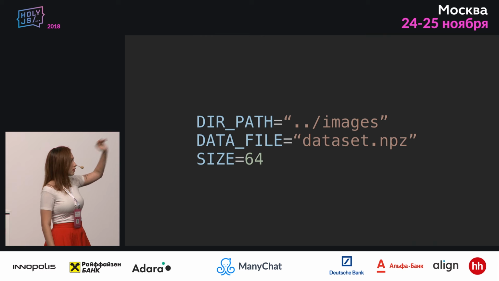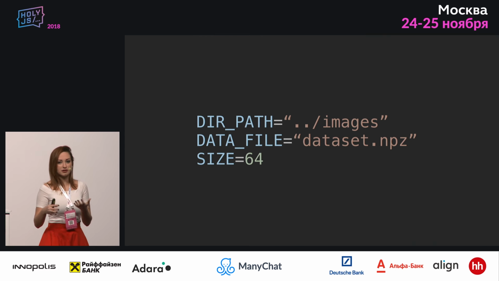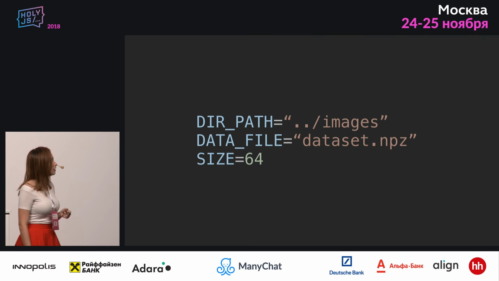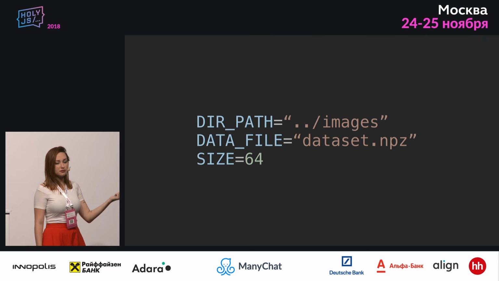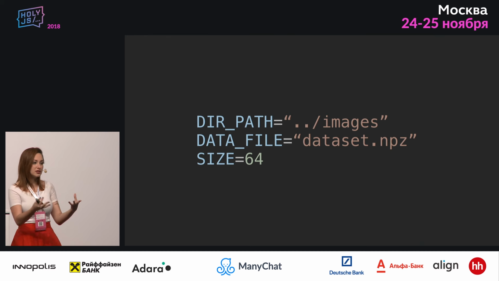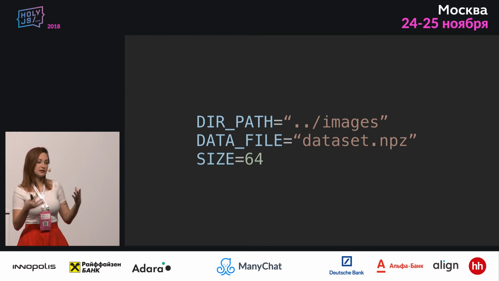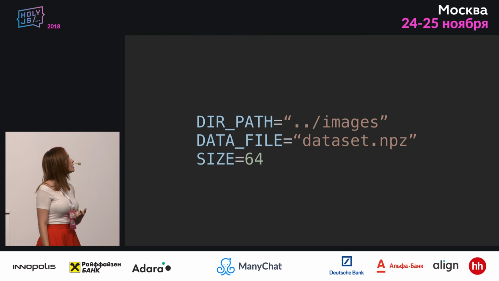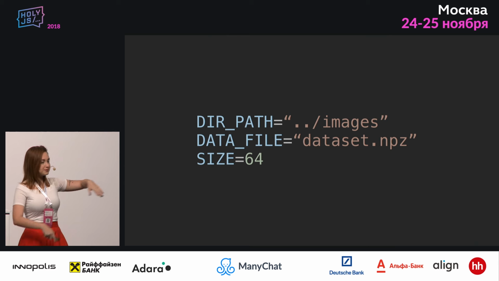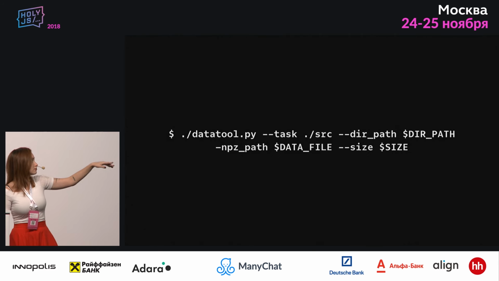You just put all of the images that you have, and you specify what's the final data file that you're going to want to call, which is going to be a zip file or anything. The NPZ format comes from Python. It's good for this because it doesn't really compress all the images. We cannot have loss of the quality of the images at this point, otherwise it could compromise the success of the algorithm. And I specified the size. And then this part of the script just does everything for us. We just have to run this command.